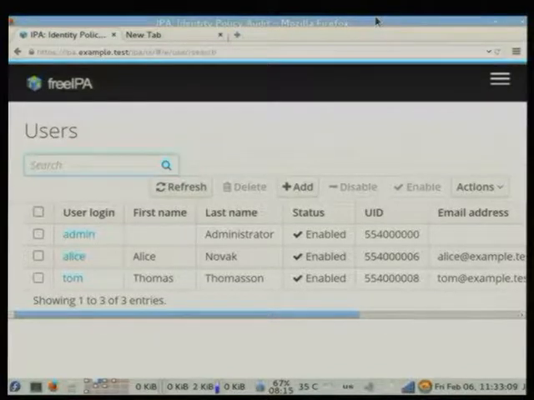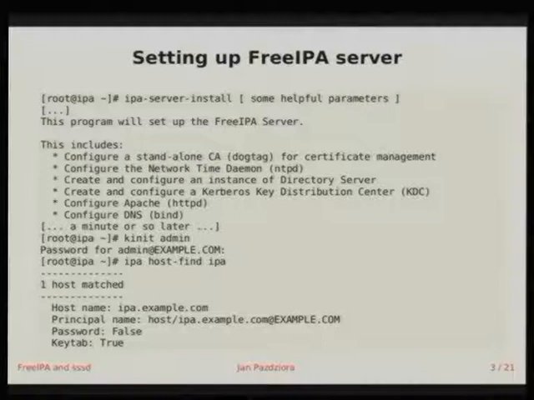So it has a nice, shiny web UI, and it comes with a nice set of tools. It has an installer to configure it. When you go back to your machines, I would like you to pay attention for a while. You just install the FreeIPA server package or IPA server package, depending on whether you are on Fedora or CentOS, and then you run that one command, and it will do everything. And when I say everything, there's nothing more you can wish for.